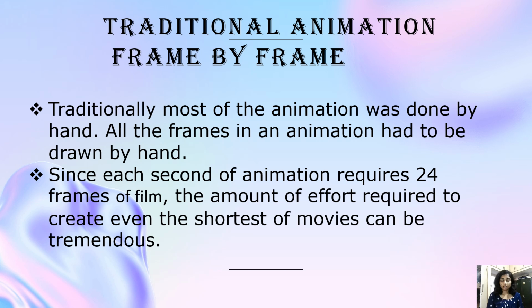Traditional animation techniques are also known as frame by frame. Most of these traditional animation techniques were handwritten, and all these frames need to be animated only by drawing by hand. Since each second of an animation needs 24 frames of a film, the amount of effort required for creating a whole movie is tremendous in this technique.